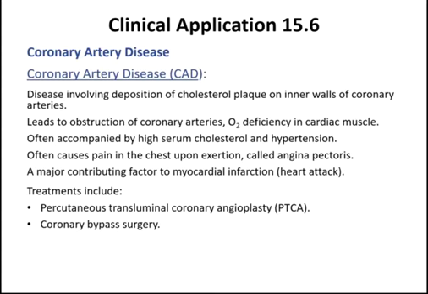Often accompanied by high serum cholesterol and hypertension. It's going to lead to high blood pressure because you have these kind of obstructions, these blocks in your systemic artery circuit. Often causes chest pain upon exertion, called angina pectoris, right? Pectoris is the chest region. So you have an angina pectoris event.